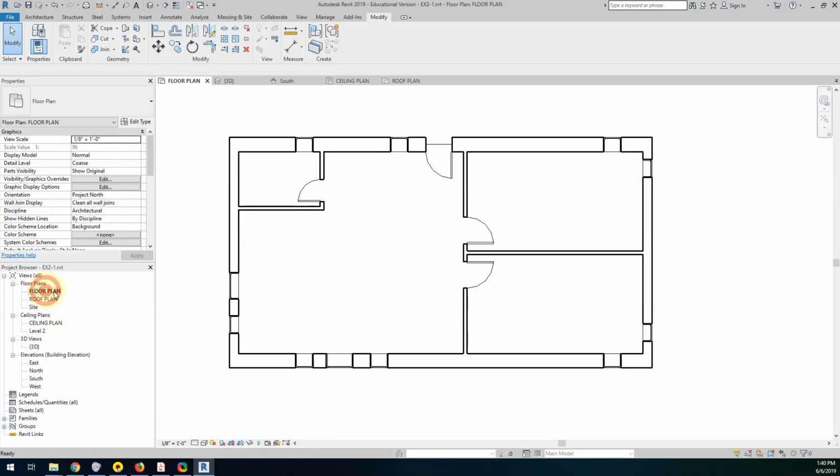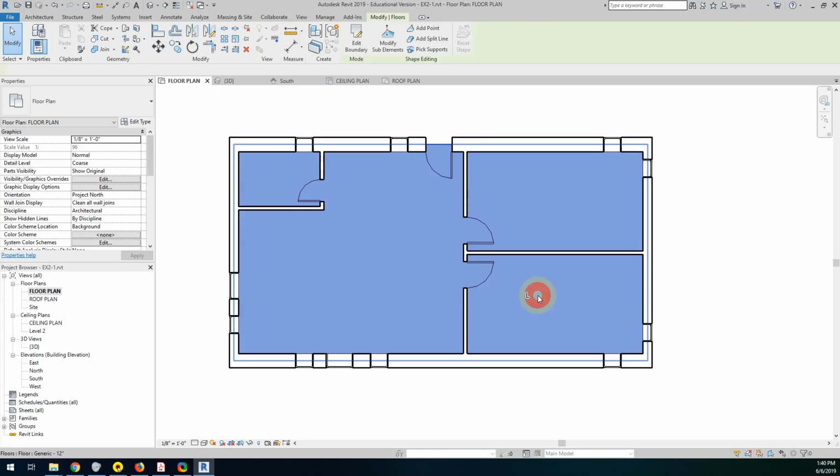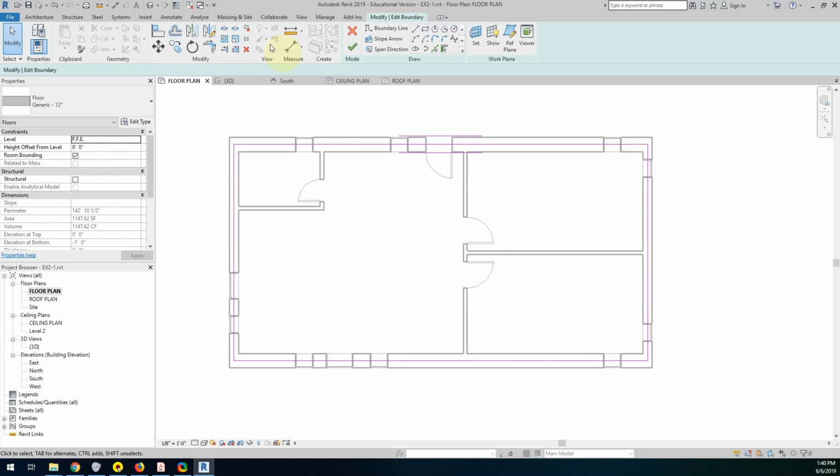Go to my floor plan. I'm going to hover over where I know the floor is, or we can use this option at the bottom here. Right now it has select element by face, and there's a red X on it. If I click on that, that allows me to select the floor directly. So if I double click on it, it allows me to edit its profile. I can use the Align tool, click on my reference, the outside wall, click on the pink line, go around and correct the alignment of the floor to the wall, and green check it.